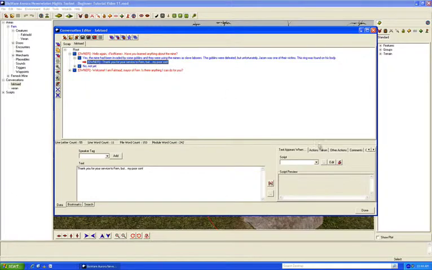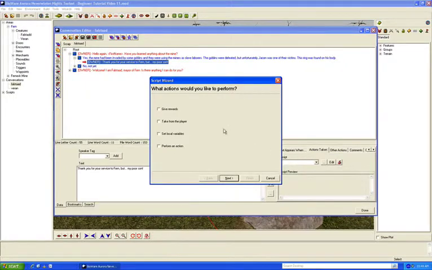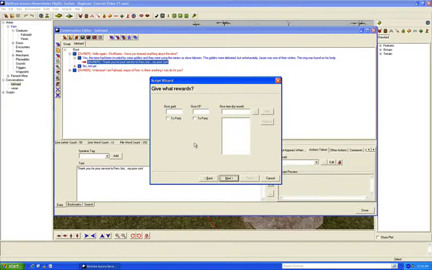We're going to go to the action taken and click on the script wizard button. We'll go to give rewards and click next. We're going to enter 2,000 for the experience points and click to party.